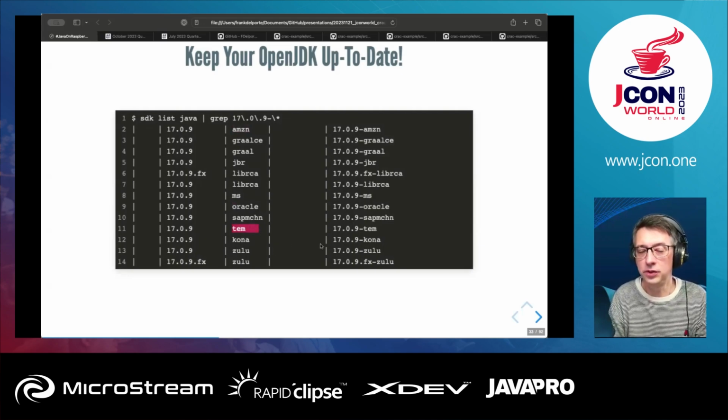So all these versions are available, and they are all built from OpenJDK. So they come from the same sources, but they can be different. For instance, for Zulu, there are versions available which include CRaC, not on macOS, but on Linux. So choosing a distribution can have an impact on what functionality is available, and even performance can be different between these distributions.